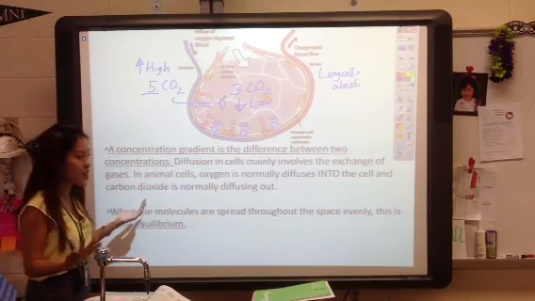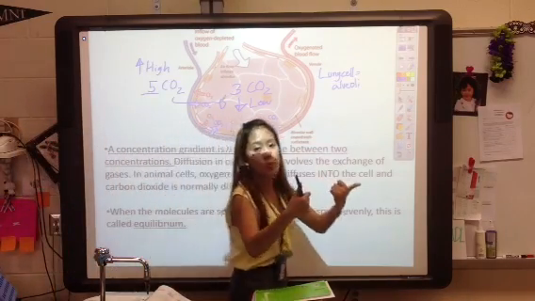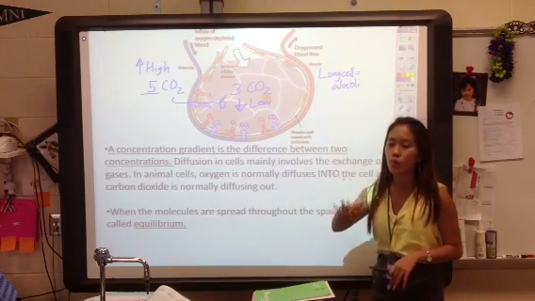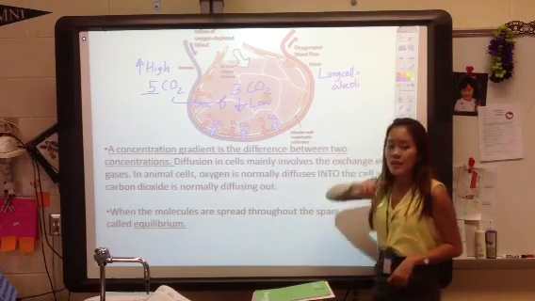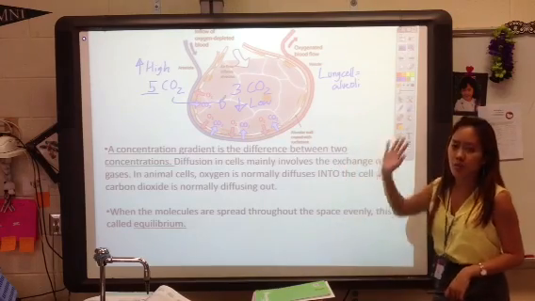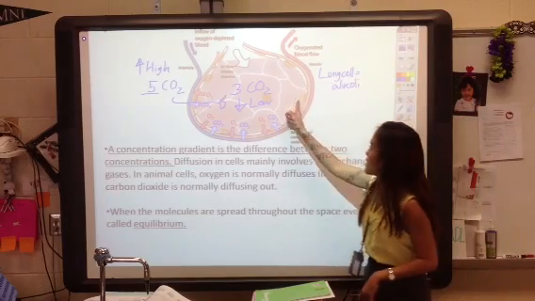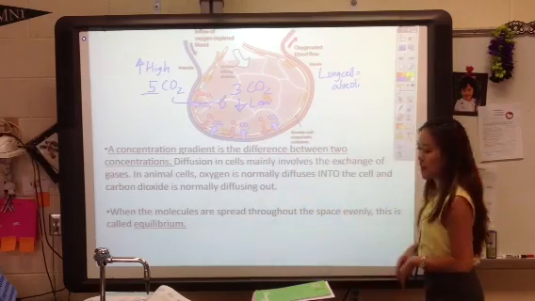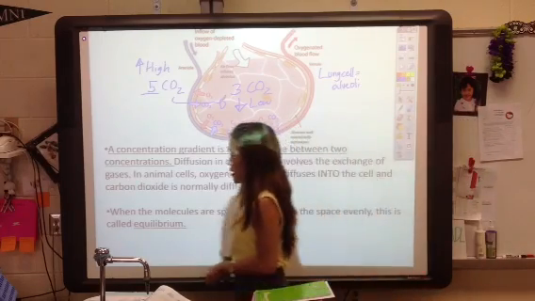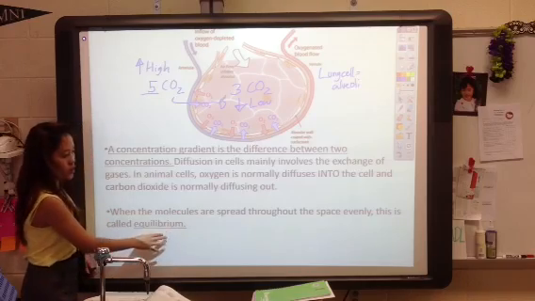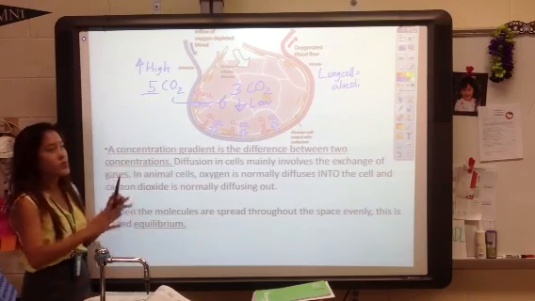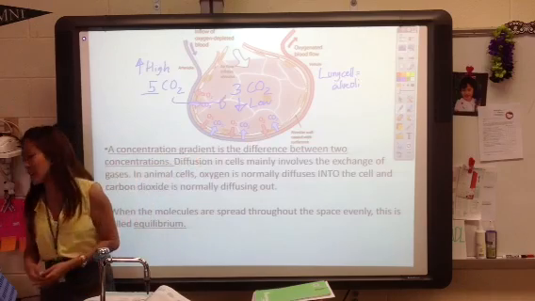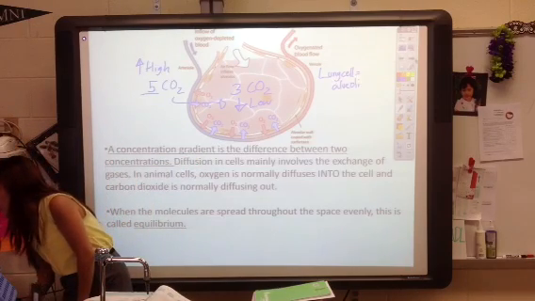Why does it move into the lung cells? Because it's trying to get out of your body. This is what's happening when you're exhaling. You're breathing out that carbon dioxide that's being transported out of your body. And as it does this, because this is a lung cell, it's passing through the cell membrane. Okay, and again, here we see that word equilibrium. When all those molecules even out, when we eventually have 4 here and 4 here, we're evening out, and that's called equilibrium.